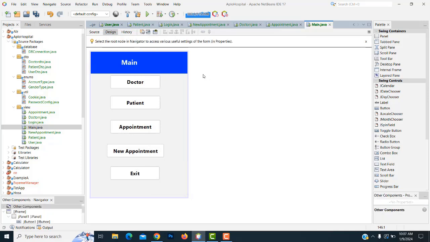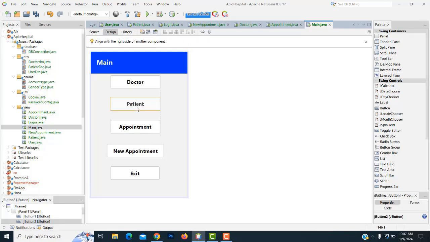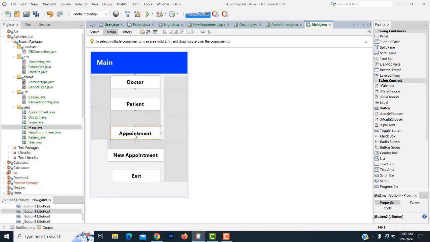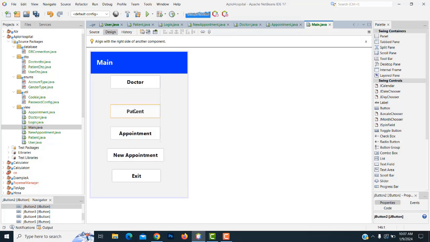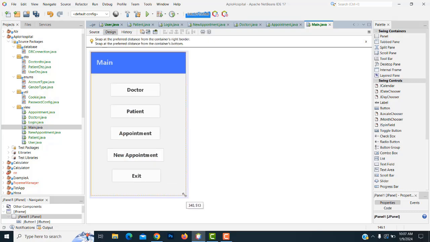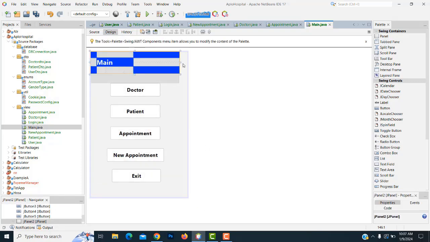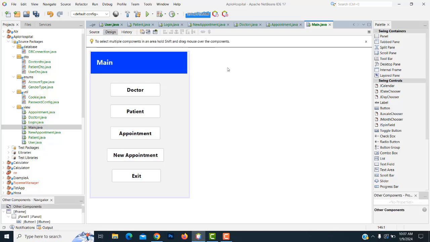From main. Right, that's it. That's the thing you have to edit.